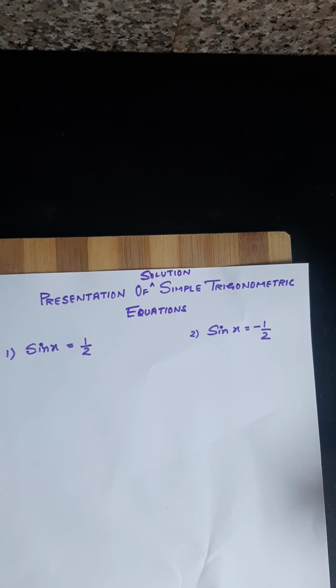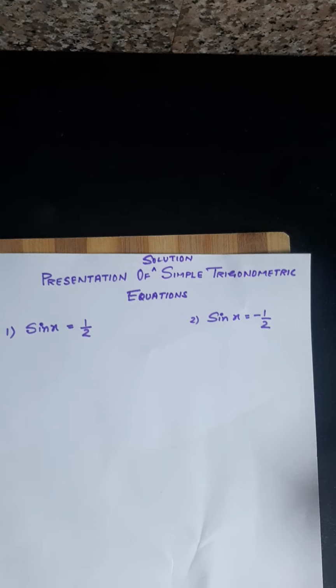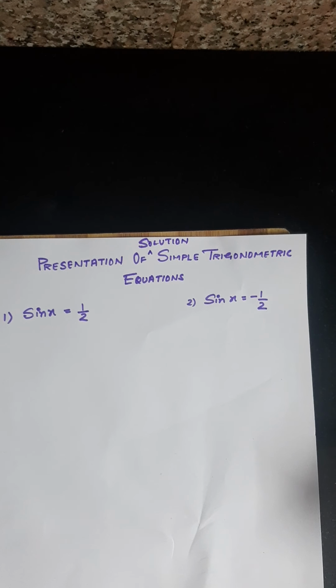Hello everyone. Now as you can see, the topic of this video is presentation of solutions of simple trigonometric equations. Here you can see two equations, sin x equals half and sin x equals minus half. Let's first focus on their principal solutions. Principal solutions of these equations are the values of x which lie from 0 to 2 pi, where 0 is included but 2 pi is not included.